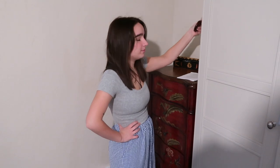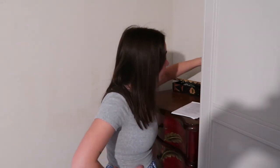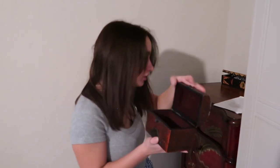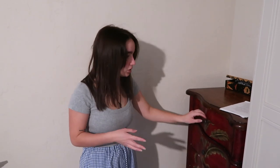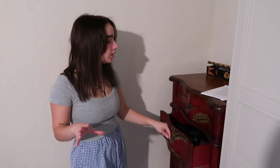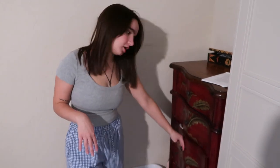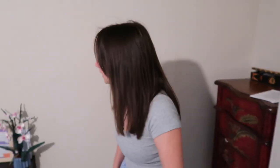I've got some dream catchers on the side. I've got a little jar of crystals. And then I've got another little thing that holds my incense. My incense holder was out there though. And so organizing this, when I put this in here, I do swimsuits on the top, workout bottoms, workout tops. This one's empty. And then I think I have other random stuff at the bottom, which I don't really need to get out.